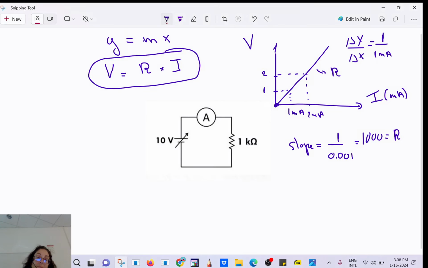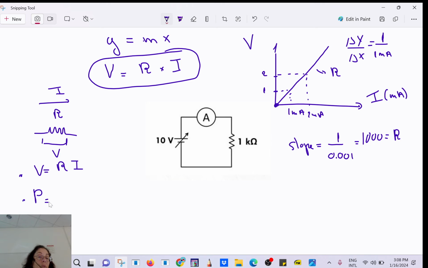Okay? So that means that if you have a resistor, and you have a voltage drop, and you have the current going through it, then you can apply Ohm's law, V equals Ri. And you also know that the power, which means the energy consumed by the resistor every second, equals VI. Do you agree with that? Okay, so this is always true, even for a power supply. But this is true only for a resistor. And then you can play with those two equations.